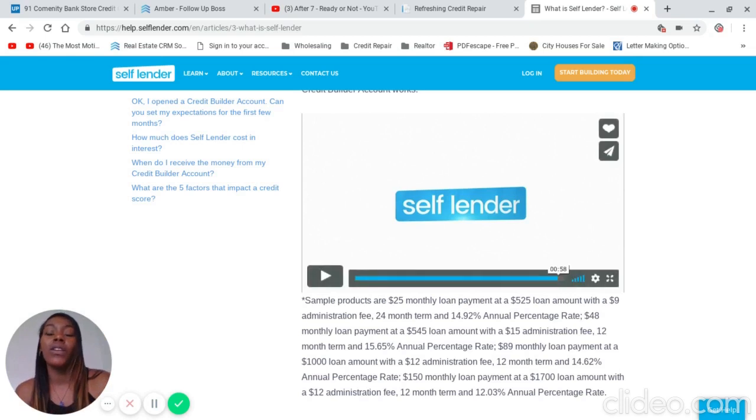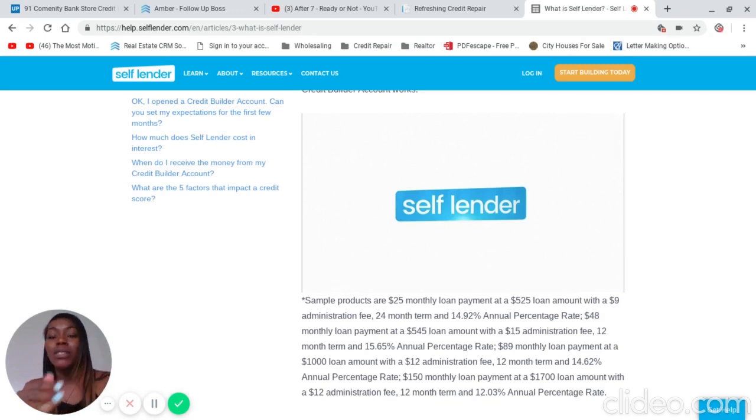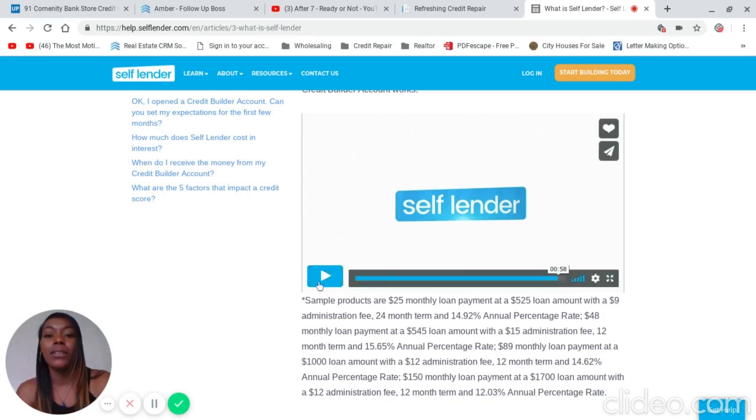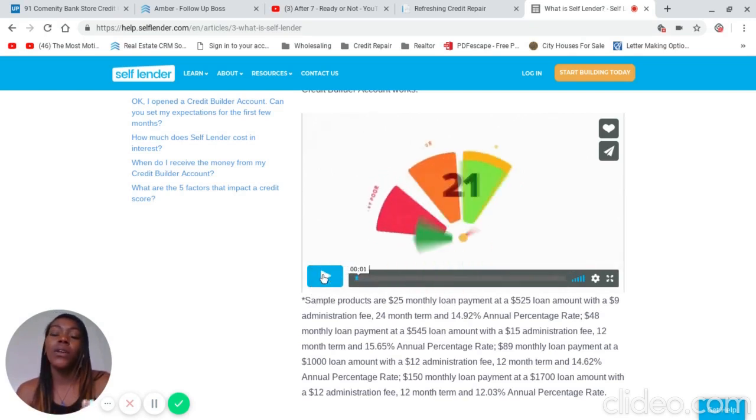It's like a secure credit card in a way. It's kind of the same way. In terms of, okay, you're putting the money up front, but with this way, you're not totally putting a big balance up front. You're putting it up slowly, slowly, slowly. And when it's closed out, they're going to send it back to you. That's all it really is. Build credit while you save. Everyone knows it's important. So you're building credit while you save. That's basically what it is.